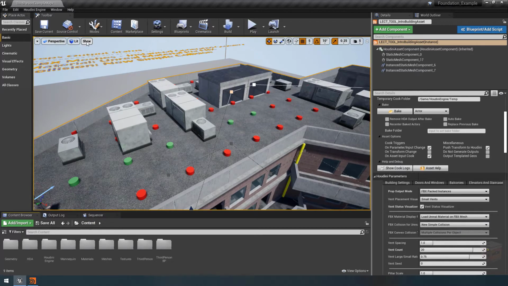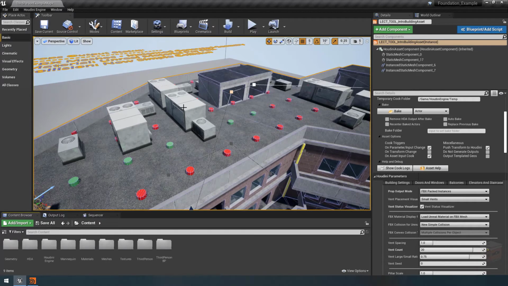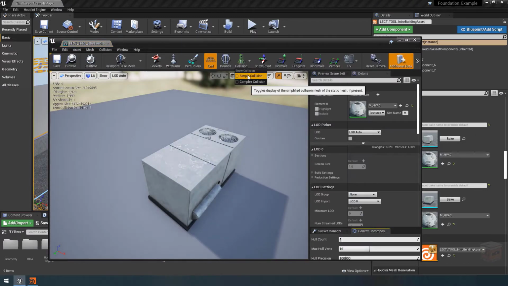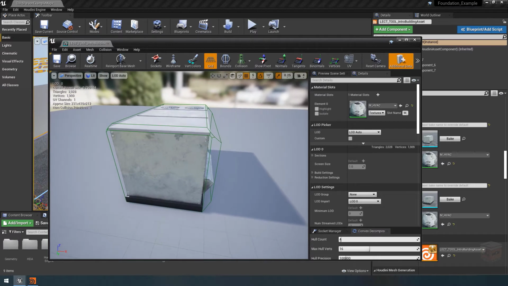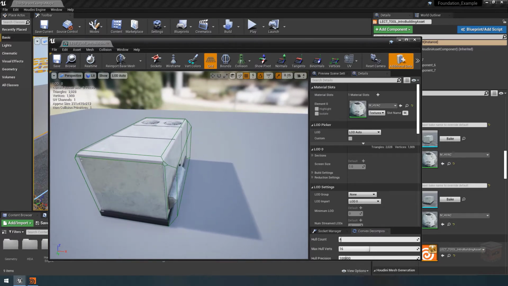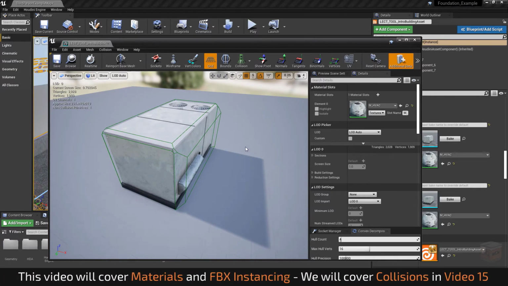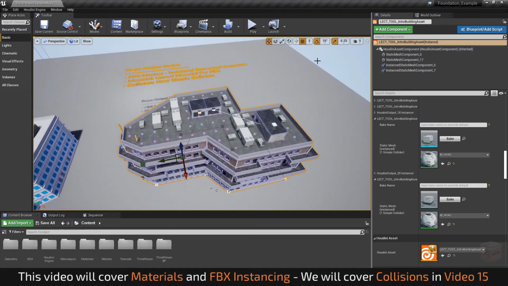Now, when I'm using instances, we cannot properly see the collision on these models because instance collisions aren't properly shown. But if I look at the source models over here, and I look at their collision, then you can see right now these models have a newly generated simple collision box. But there are other types of collisions as well, and I'm going to cover all of these inside of this lecture. I'll explain more about that later.